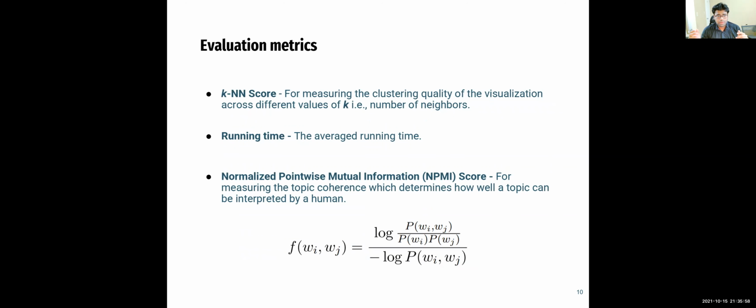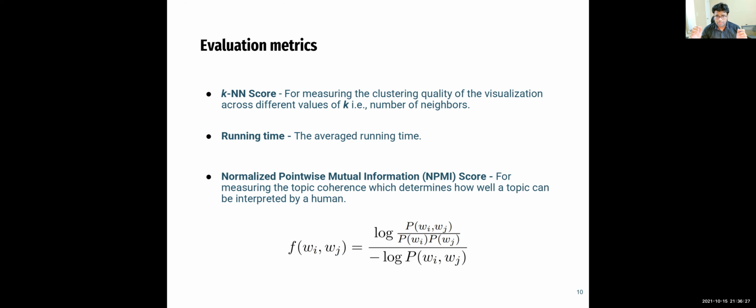Now, coming to evaluation metrics, we used 3 evaluation metrics, which are KNN score, running time, and the NPMI score. The KNN score measures the visualization quality, how close together these clusters are, and for a given document, how close it is to a document of the same class. We try different values of K, the number of neighbors, for getting the KNN score.